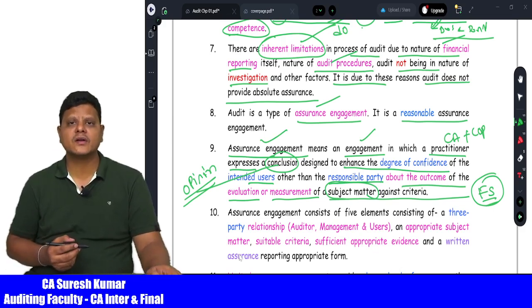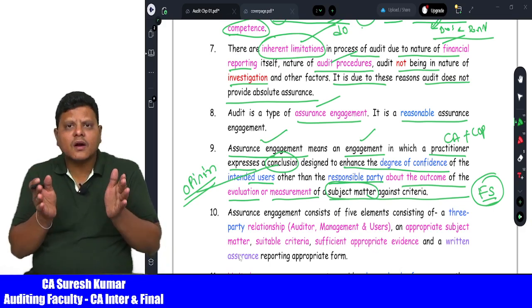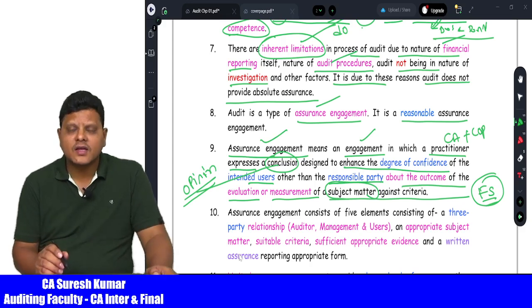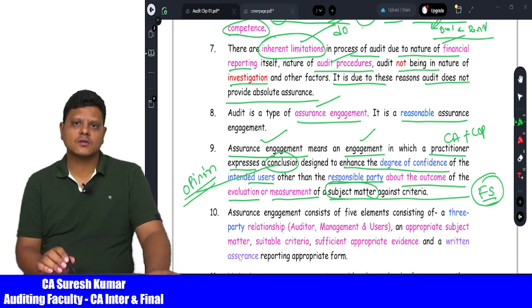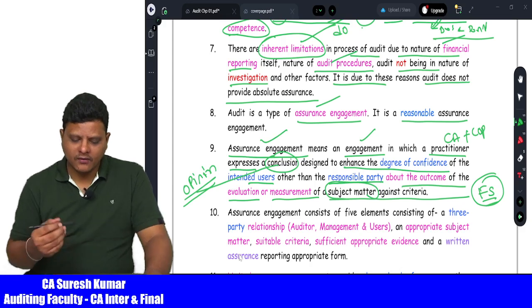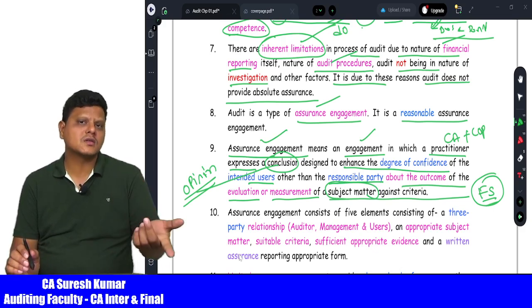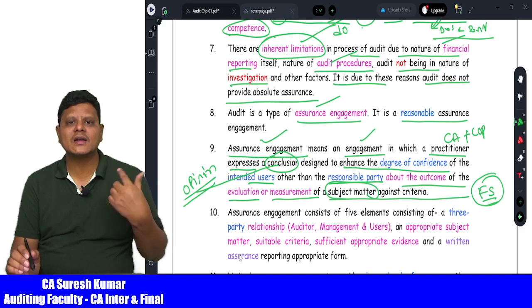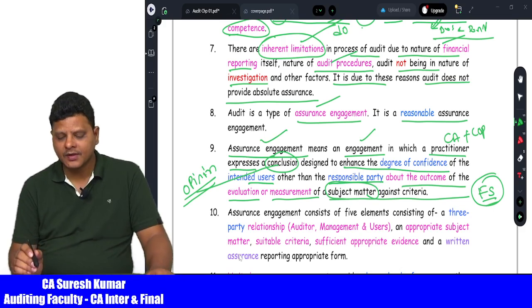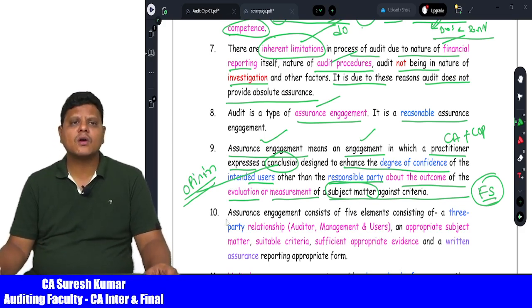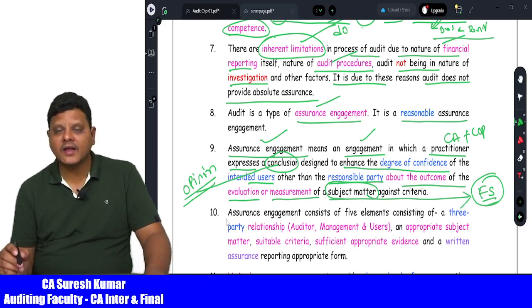One line summary of the entire discussion: when an auditor gives an audit report, that means when he gives the opinion, it is only to enhance the confidence of the users of financial statements. Whenever I give the opinion, I am giving it only for the users, the intended users. That means whoever may be using my report can use my audit report. I am going to give the report on what subject matter? Simply to understand, financial statements.